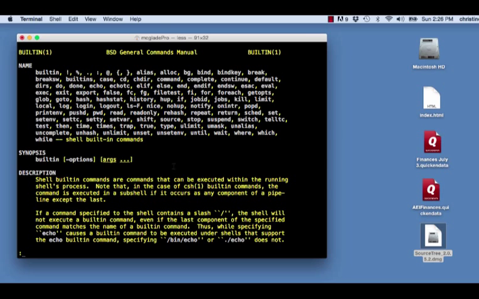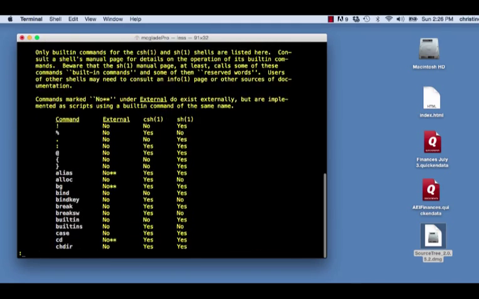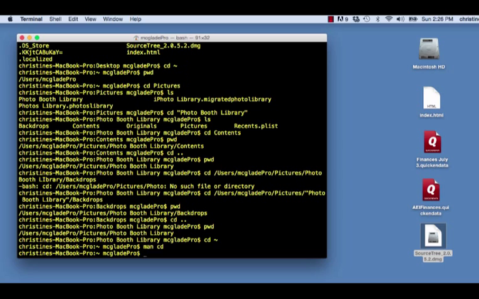And that will show you everything having to do with that command and all of the different things that you can do with it. So man is very, very useful. In order to get out of the manual, you just hit the letter Q, and that will get you out.